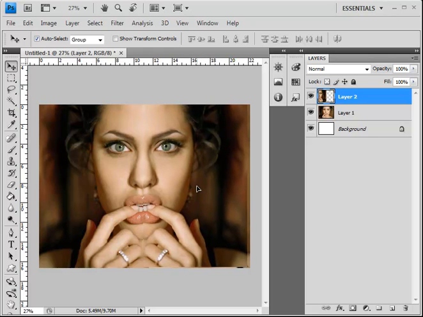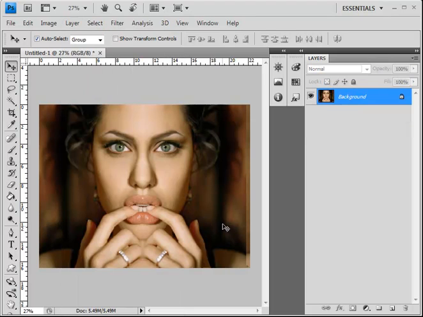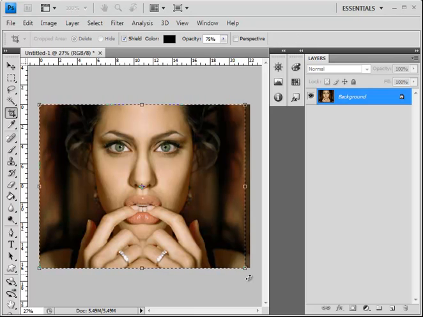And line it up. You can nudge it with the arrow key also. So that's pretty bizarre. Right, that away here. So for this, let's see, I'm going to say Layer, Flatten Image at the bottom, and I'll just crop away the little extra on the side here, this little piece here.